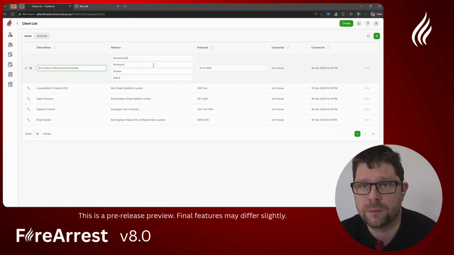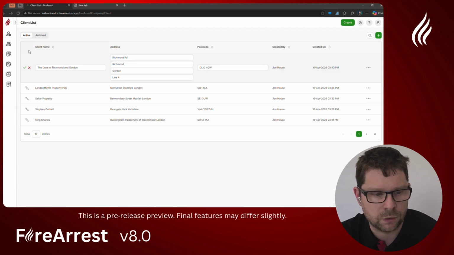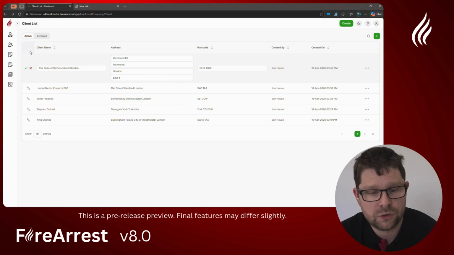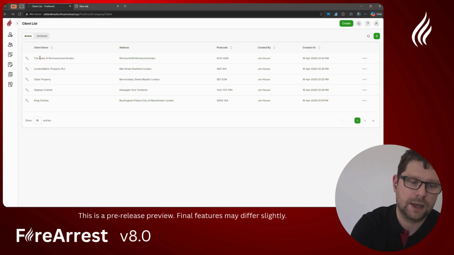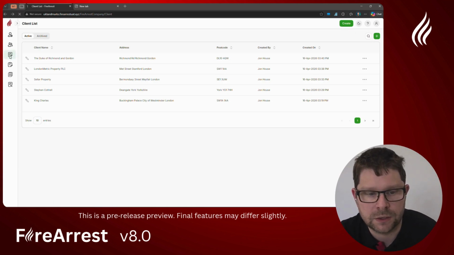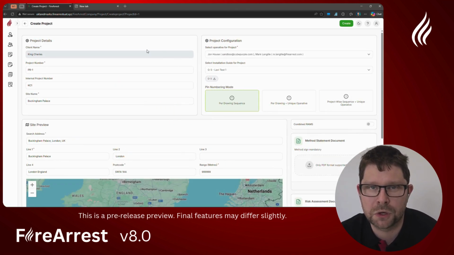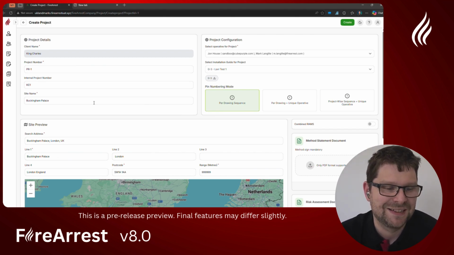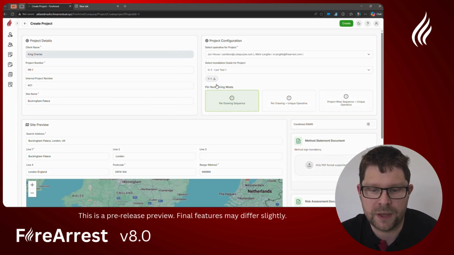Whereas if you want to edit something in a bit more detail, use the pop-up screen for a better view on things. Clients has its own icon, just as it used to before. Straightforward workflow, add, edit, remove as required. And projects has had a fresh design as well. So it keeps all the information that you're used to. It's much more readable, it's quicker to work through, and includes a number of quality of life improvements requested by you as well. So once you've added a client and site details, you'll see these improvements.